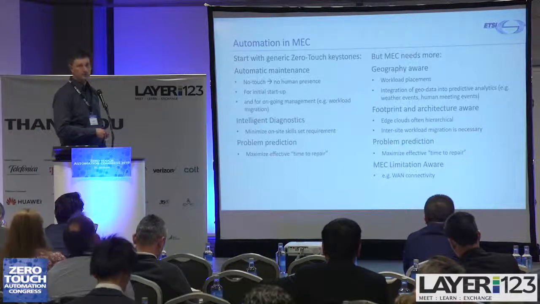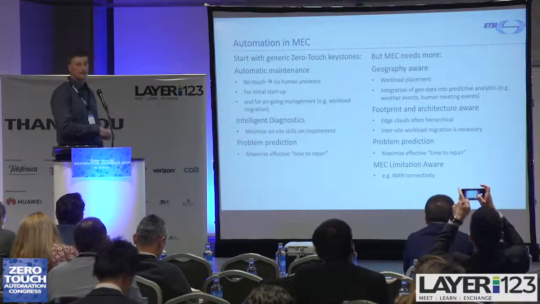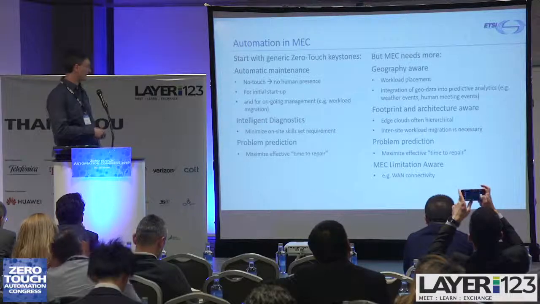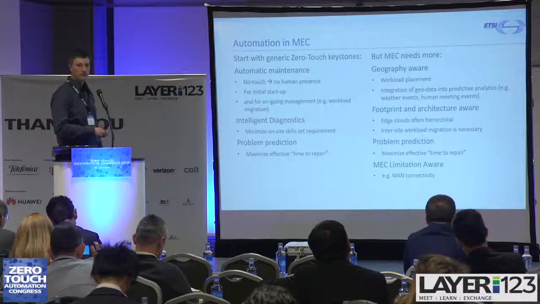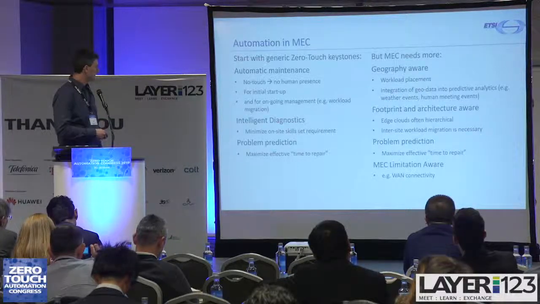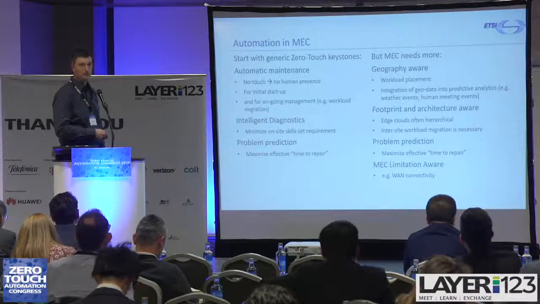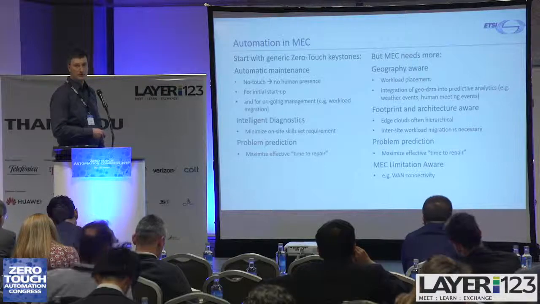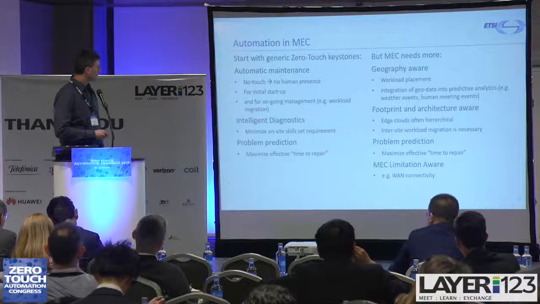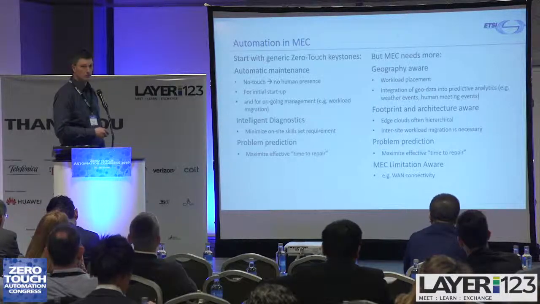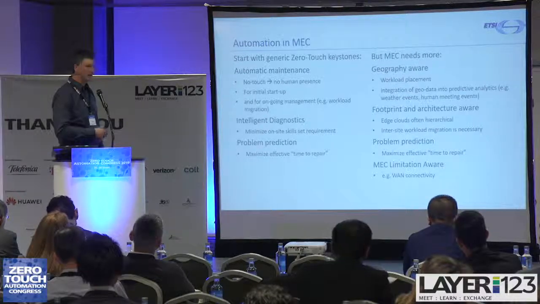Because if you can predict that something is going to happen, you're going to be able to get that ticket in 3 days ahead as opposed to 6 hours ahead. I mean, none of this is going to happen always, right? But if you can predict problems 50% of the time, which seems pretty lousy, you've just cut your costs about 50%. So this is a big one, right? And to me, that's what zero-touch automation means. It means being able to do these things.